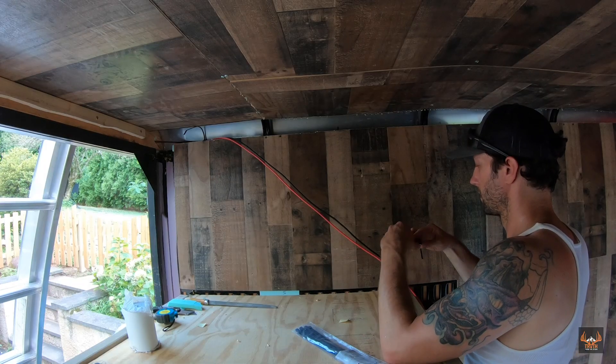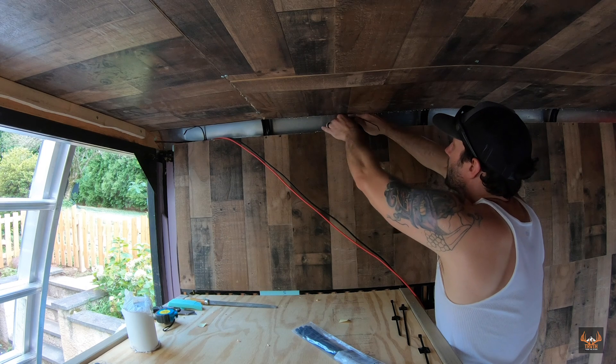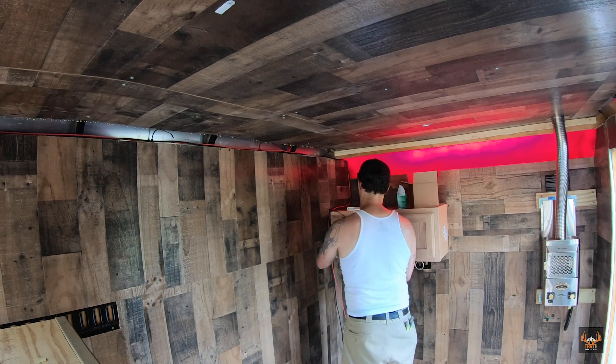Got the solar panel installed on the roof, ran the wiring into the cabin, and plugged in the solar generator — we've got power to it. It's actually charging my iPhone right now, and I was just running the fan to the heater, so good to go. I have a little bit more stuff to do just to hide some wires, but overall it's installed and done. I think the final big project will be to put the window in — I'm not 100% sure yet where I'm going to put it, but I'm thinking in the door.